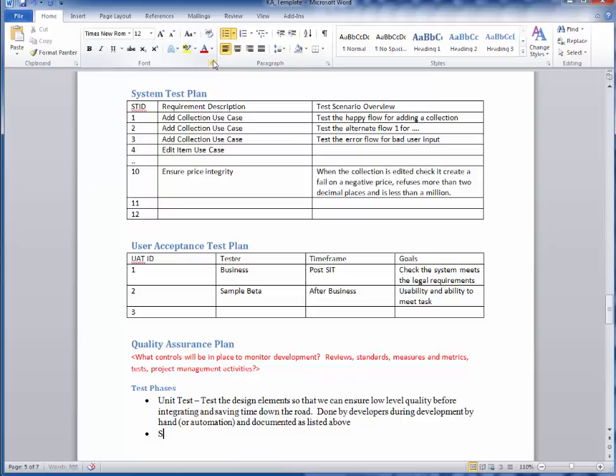So the next phase is going to be system testing. System test, and then this is just basically independently executed testing based on the plan above. Not too much inside of here. The most important thing is who's doing it. It's going to be independently tested. Again, the when we'll worry about later on. That's not something we'll get to in the schedule. But basically, we want to make sure we're identifying who and what we're going to do. The system, it's the user acceptance testing.